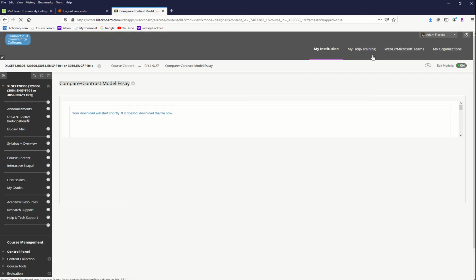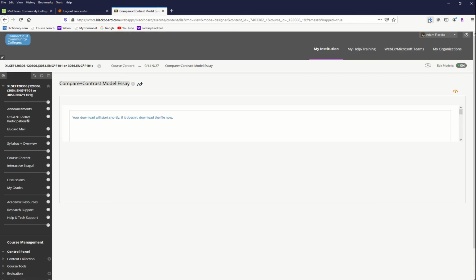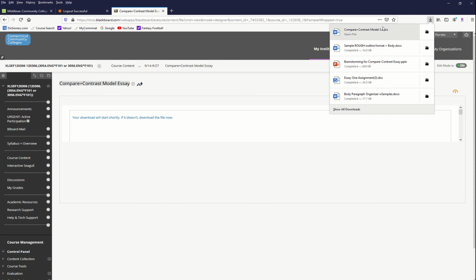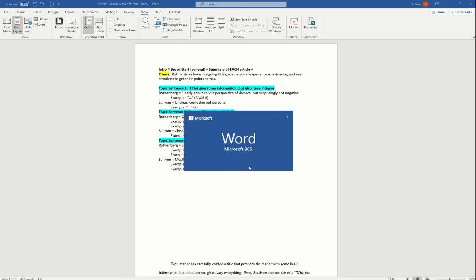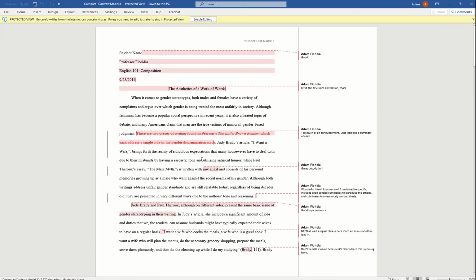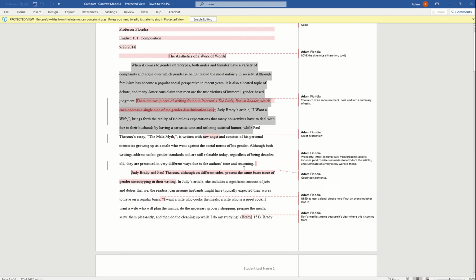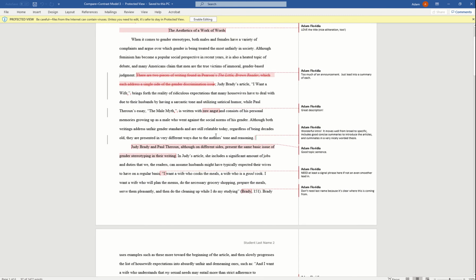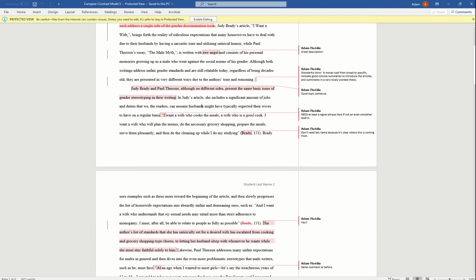I should read those. You know what? I should have probably pointed this out before. If I were you as a student, I would have looked at this before I started writing mine. And this gives me, oh, okay, so here's some of the stuff that the person did, and here's the comments that Adam made on it, and here's how an intro looks. Did Adam say this was good or bad? Did he say the thesis? This is how a thesis goes. This is how topic sentences go.